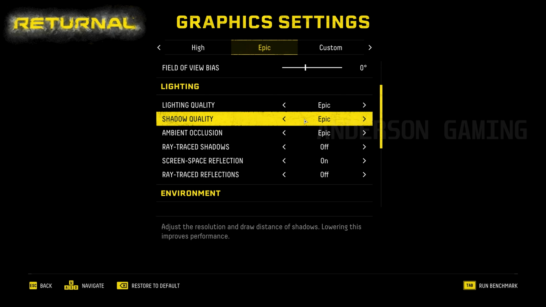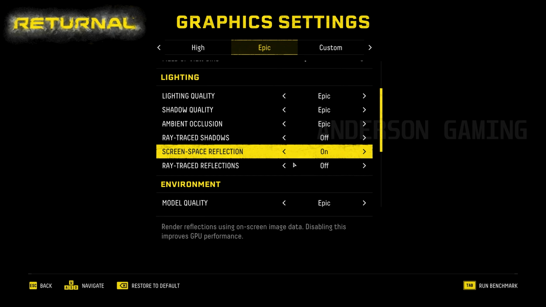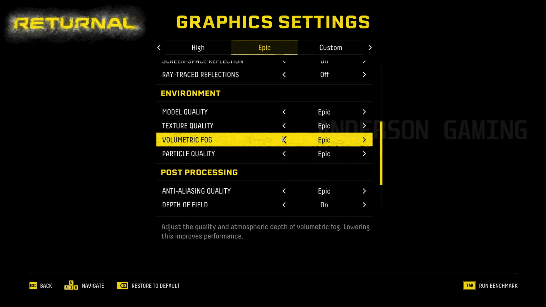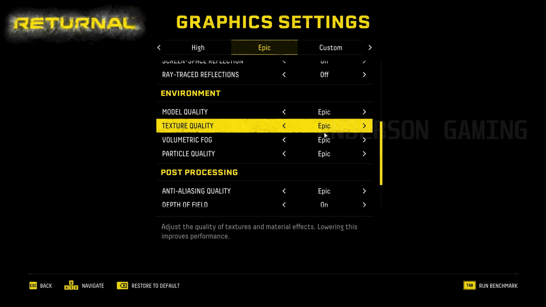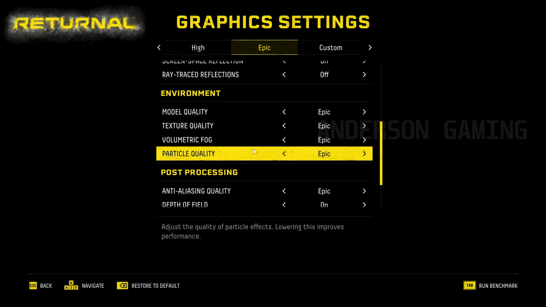So I've chosen epic. I'm not going to be turning on ray tracing, so ray trace shadows will be off. Lighting quality, shadow quality, ambient occlusion, epic. Screen space reflection is on, ray traced reflections is off. Like I said, no RT for now, but as we go up, we shall try it. Epic. Environment, model quality, epic. Texture quality, epic. Volumetric fog, epic. Particle quality, epic.